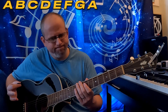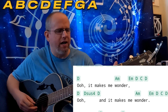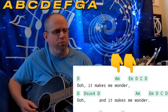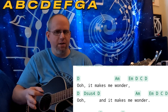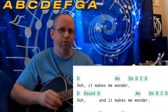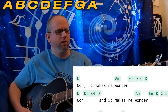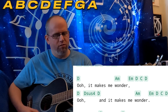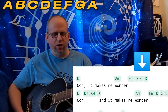We could technically still be in the key of A minor in this next section. We're focusing on a D chord, which then leads to the A minor chord and then an E minor chord. We could assume we're in A minor, but we're starting on the major 4, pulled from the parallel major — A major. The A major scale contains a D major chord as the 4 chord, and that's what we're starting on. We start strong with the major D, then go to A minor — the 1 — then to the E minor, which is pulled from the natural minor of A minor, and then do a D, C, D.